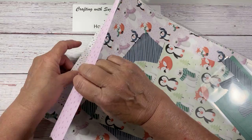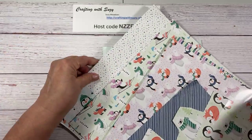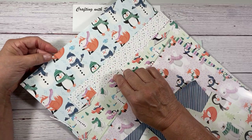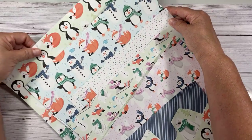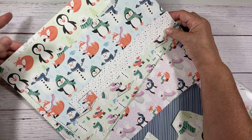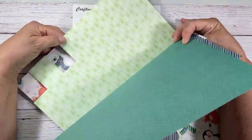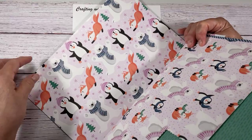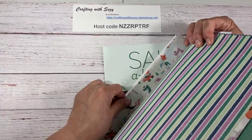And let's get some more out here if I can. Scoot it down a little bit here. Here you've got some polka dot. And there it looks like, is it raining? I'm not sure. But anyway, you've got some more snowmen, fox. And there's another one that you can punch out with the penguin. Then you've got trees. And there's some large ones, once again, in different shapes. The fox is getting to play, it looks like.